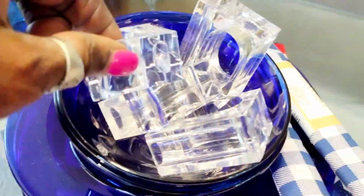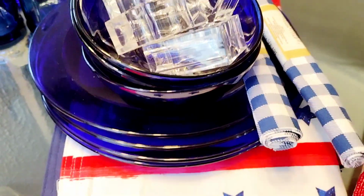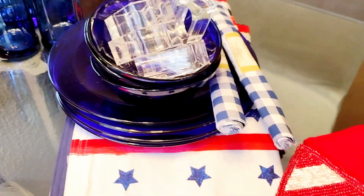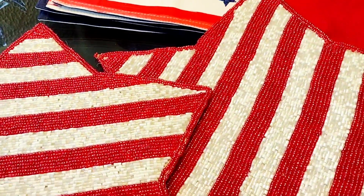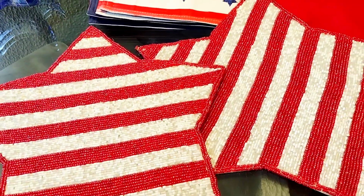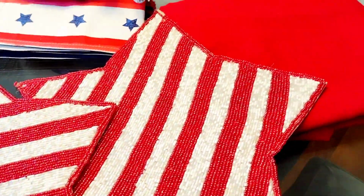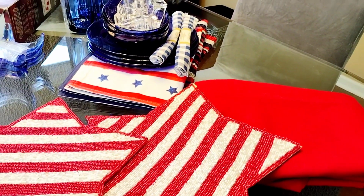Acrylic napkin rings. I have here a couple of choices of runners and placemats. Not sure which one I'm going to use. I also have these gorgeous, oh my God, gorgeous, and I only got 2. So I'll see if I'll use those. And those are placemats. And then this beautiful ruby red tablecloth.